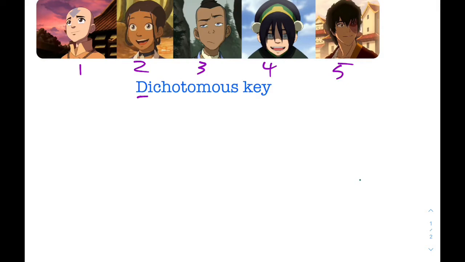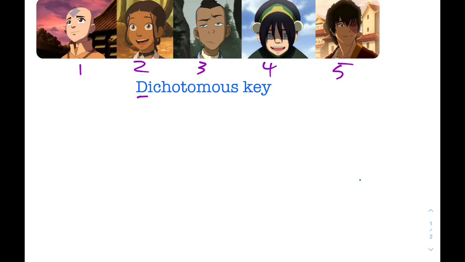When doing a dichotomous key, you want to look for some similarities and some differences. So if you were trying to figure out how to categorize these people, you wouldn't say, do they have 2 eyes? All of these things have 2 eyes. You can't say, do they have eyebrows? They all have eyebrows. So you'll need to find some things that are similar among some groups, but different among the rest.